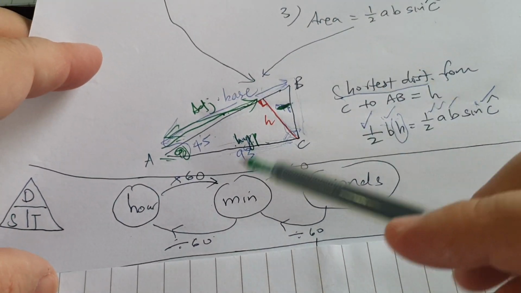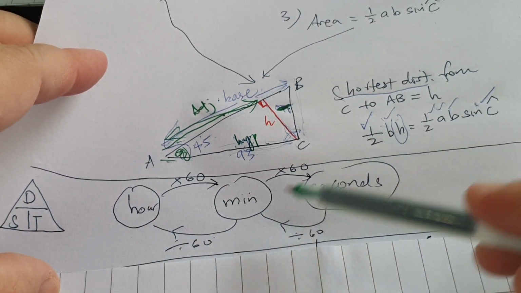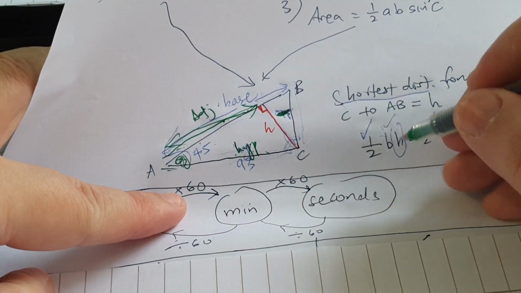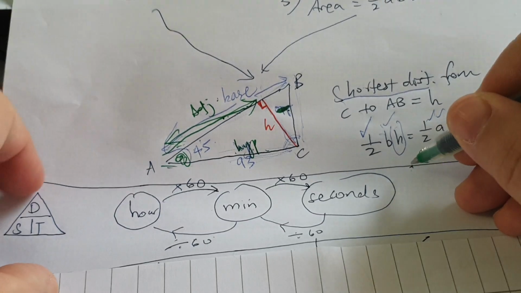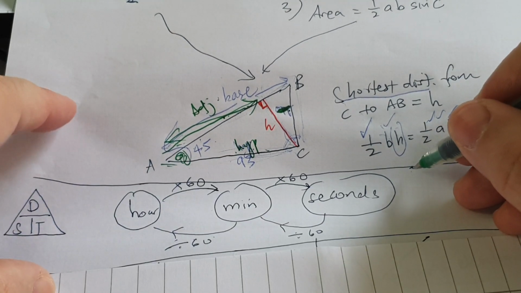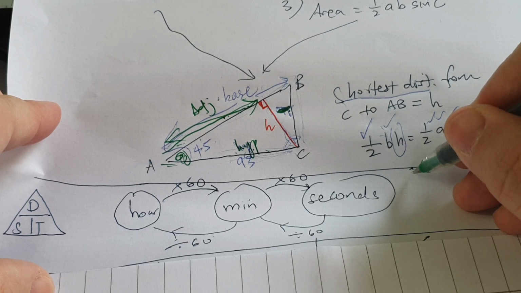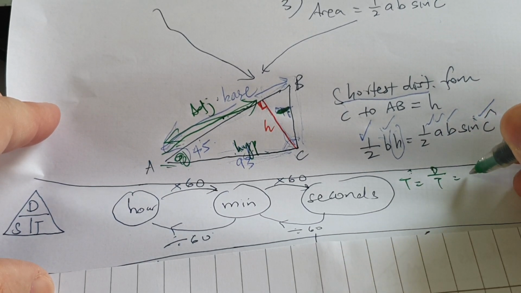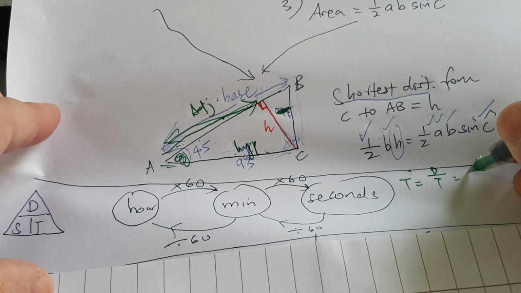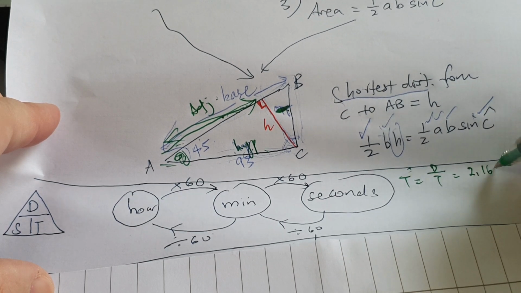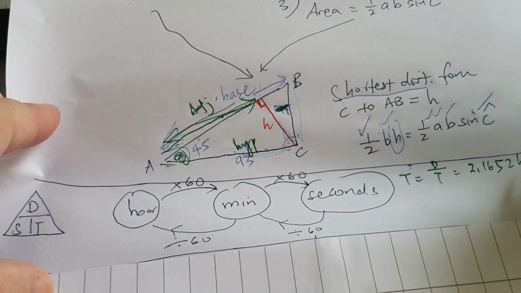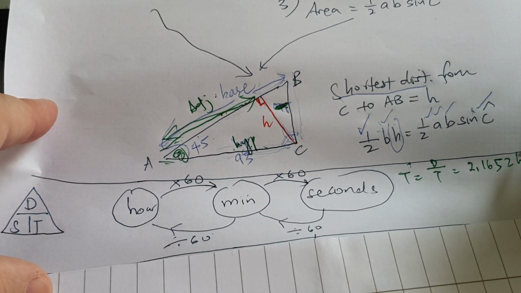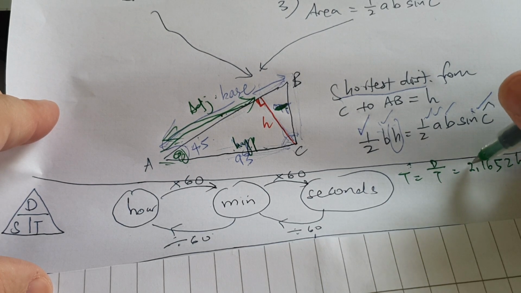Now, the other thing you need to know is how to convert from hours to minutes to seconds. They may just ask you to do one of these. So let's say you calculate using DST. You need to know this formula also. So let's say you calculate the time, then the distance over the speed, then you get, let's say, 2.1652 hours. Then they ask you to change this to minutes, or the nearest minute.